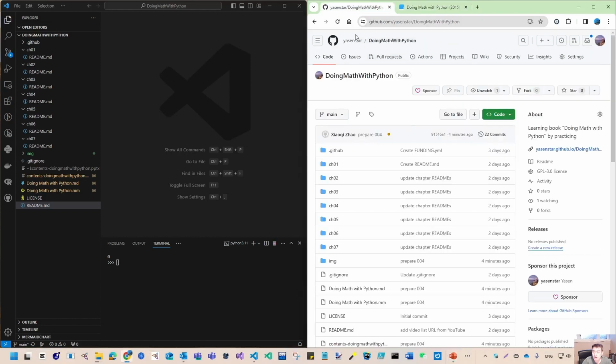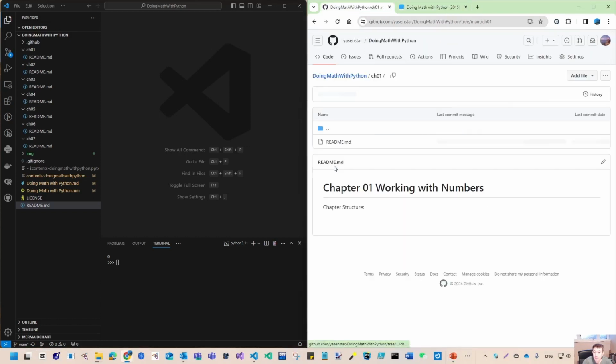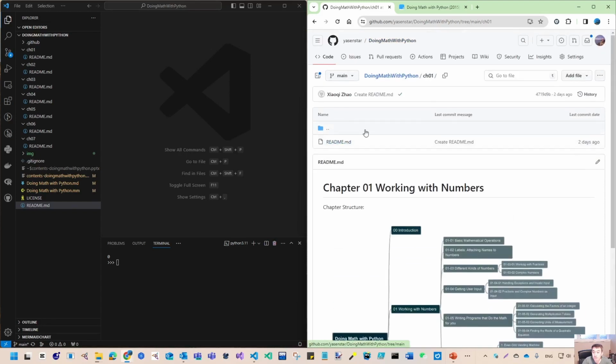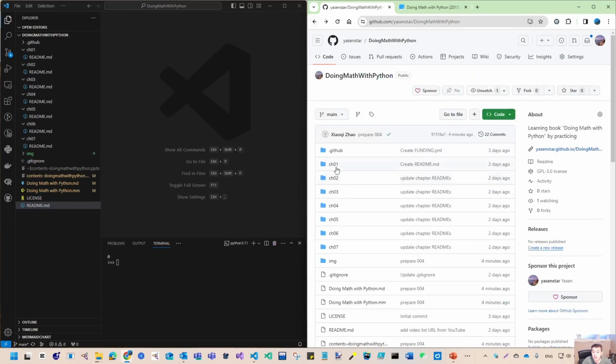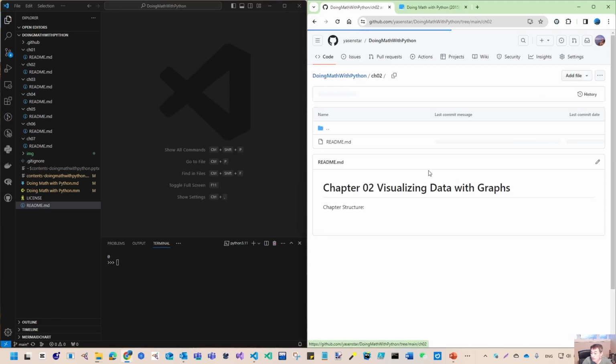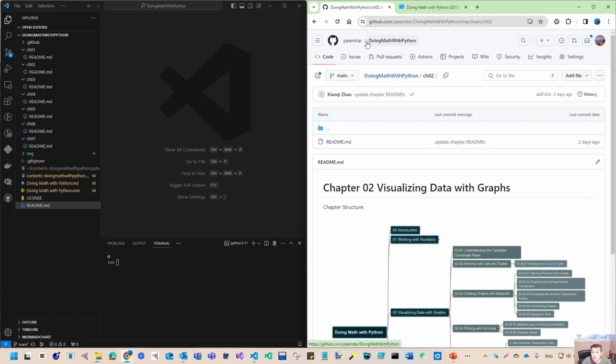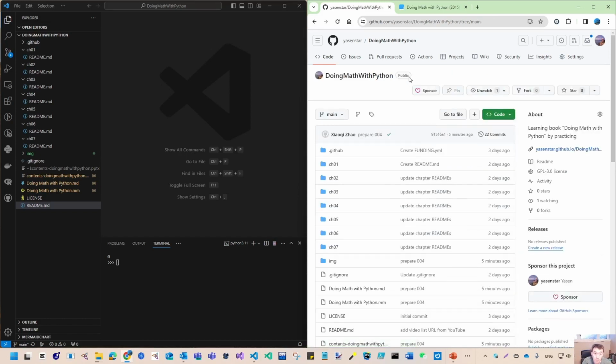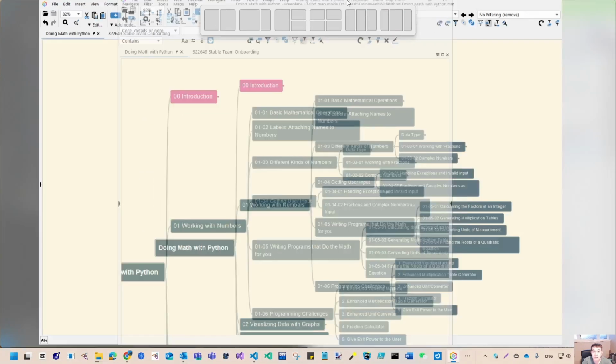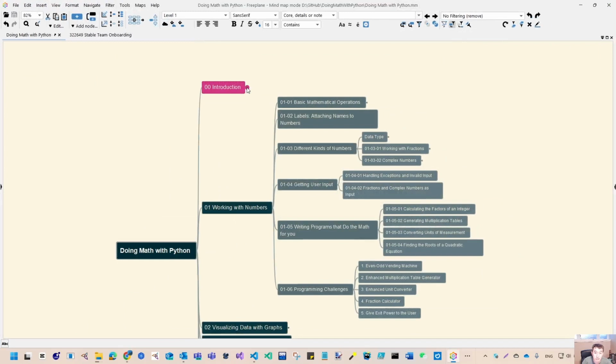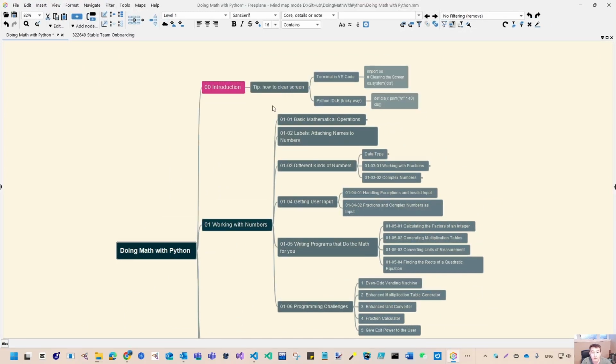Before we go to that, I have updated the chapters information here. If you go to the chapter, I think we don't have the sample code yet. We can still use the IDLE or the terminal. During the last time, I left an open question, which I am putting here. In the mind map, I have started to add something that if you install the free plan, then you can access some more branches.